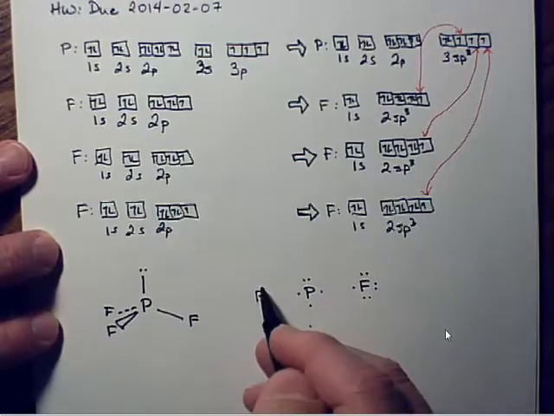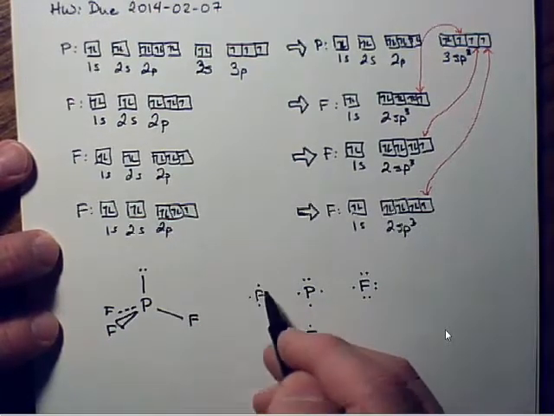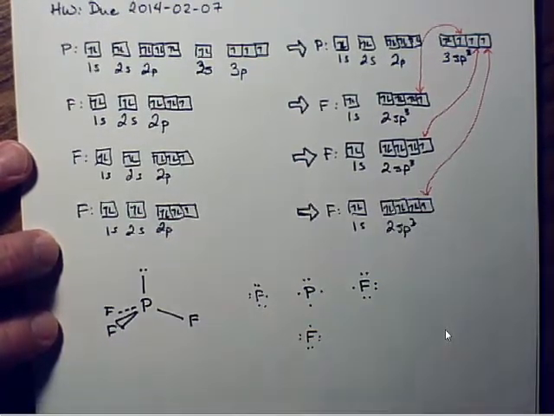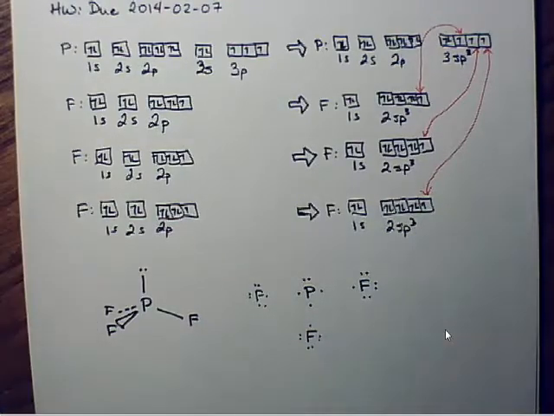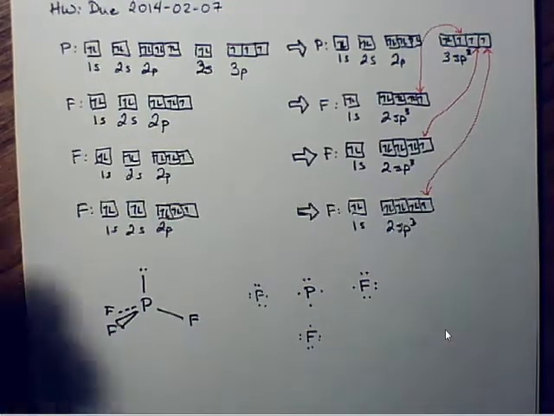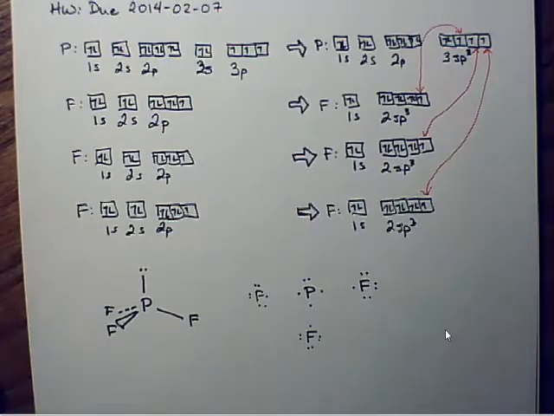And really, I'm not doing it the way I taught you to do it. 1, 2, 3, 4, one on each of the 4 sides, and pair up as needed. Okay? So those are electron dot formulas. You need to know that's what that name is. It's an electron dot formula for these 4 atoms.